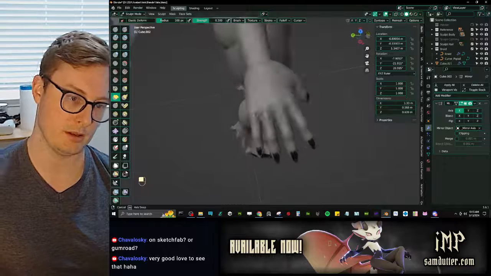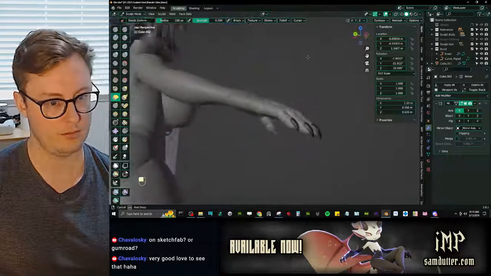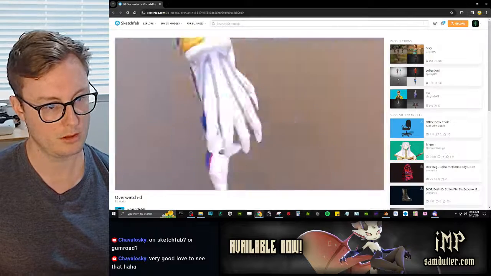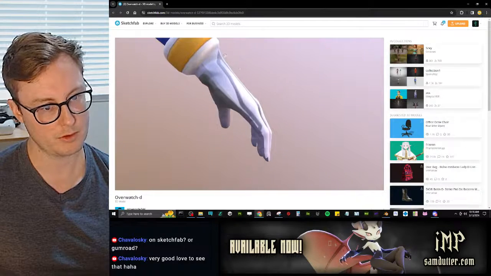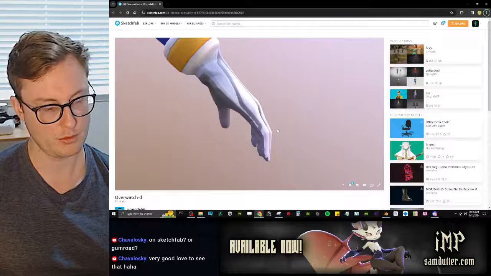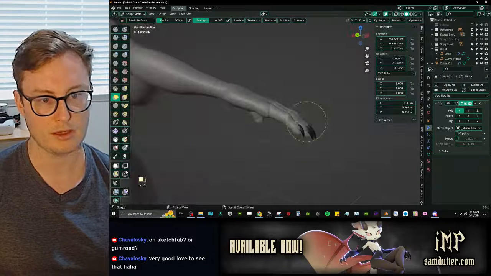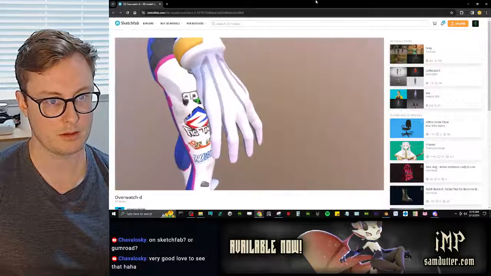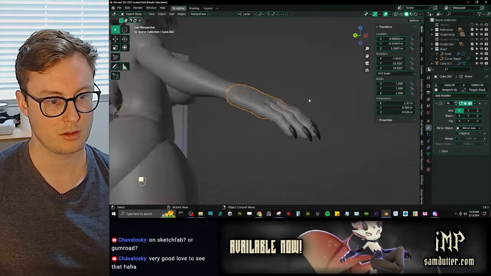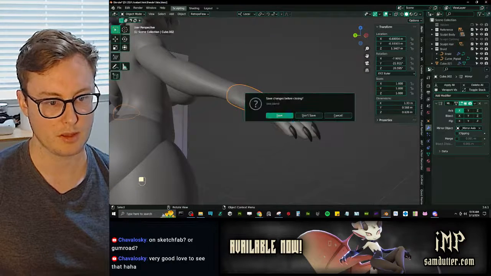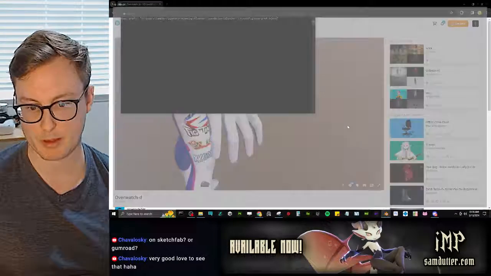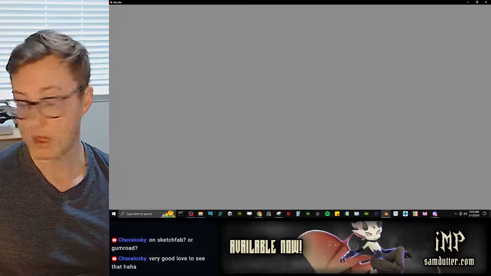So how even is this one? There's also doop, doop, doop. 1, 2, 3. And it did it again. It's something about Sketchfab. Working in Sketchfab and then switching back to Blender breaks my input. Oh well.